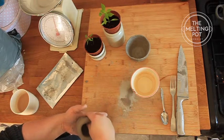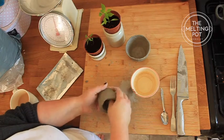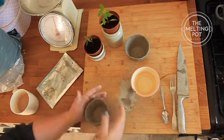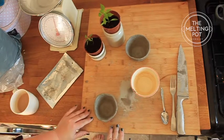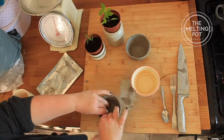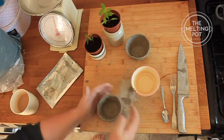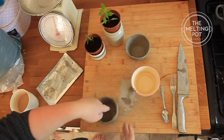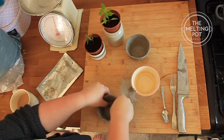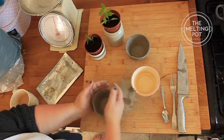I'm just going to crack on with this — it will take you quite a while, and I'll speed this bit up so you don't have to listen to me rambling on. When it's getting a little bit thin on the sides, I'm going to rest it on the ground on my base and work it up from this base. You can also use one hand on the outside and one hand on the inside to finish it up if it feels like it's getting a bit weak. I'm also just pushing down a rim in the bottom so it's got a nice flat base for the plant to sit in when it goes in there, so it's not going to fall over.